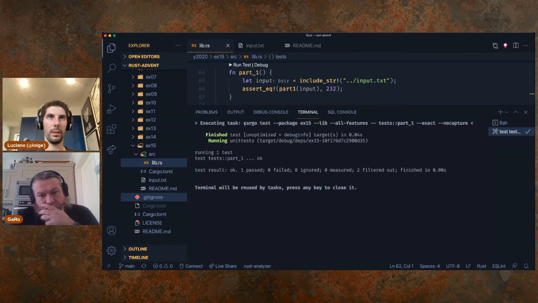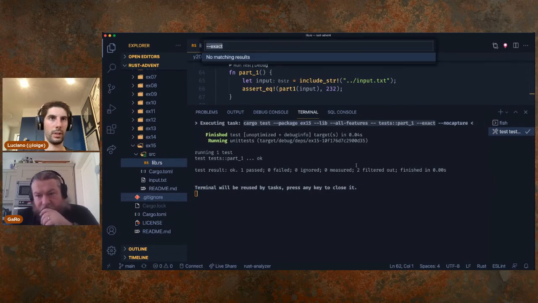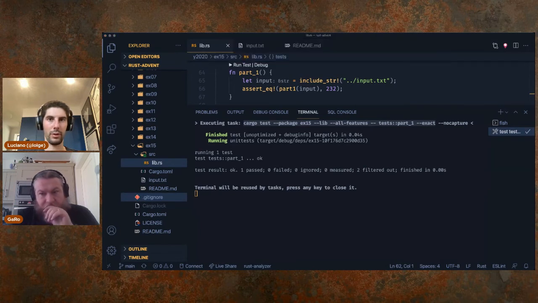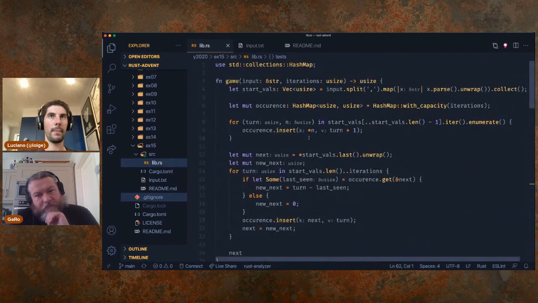Okay, and we can copy this command here. I'm going to do this in a terminal because I think if we do it in the terminal, we have a little bit more history. Otherwise, we don't have enough scroll history. Yes, okay, so I'm going to add the print statement. I will need to share also the other terminal.